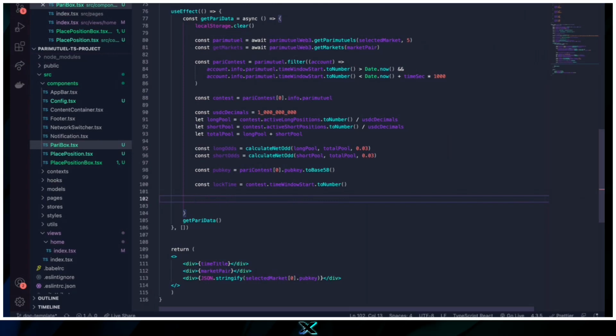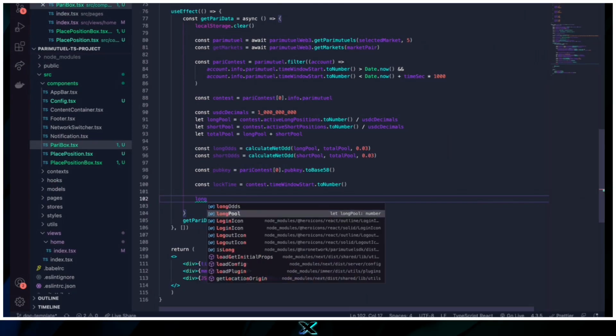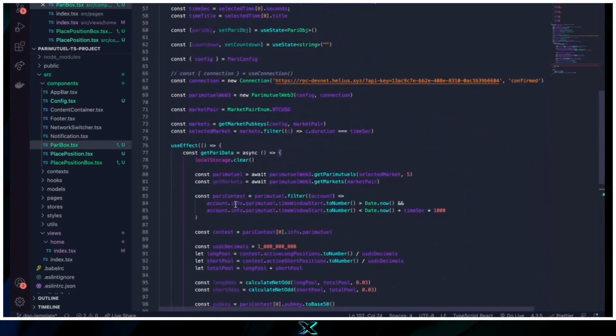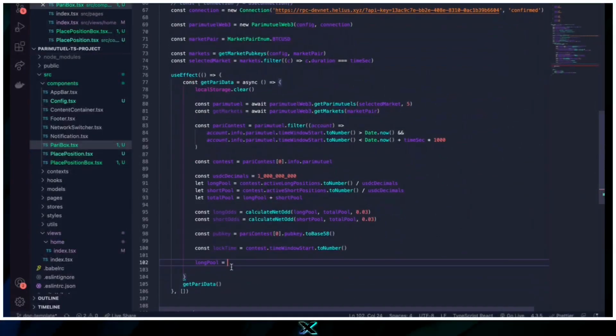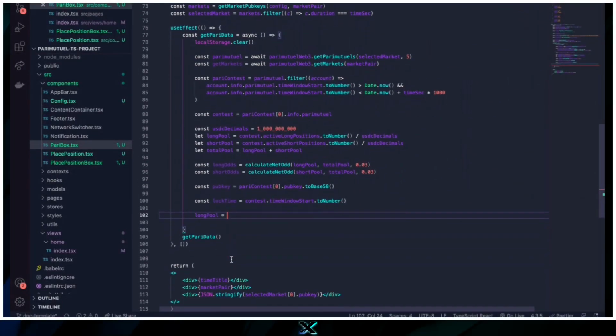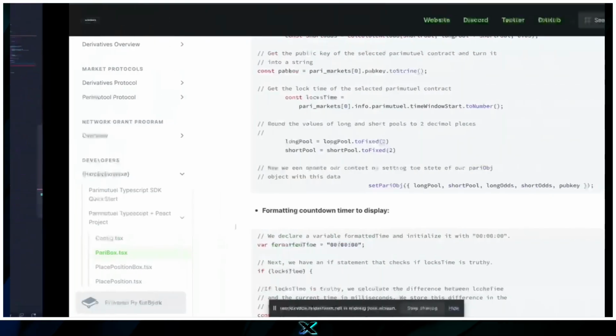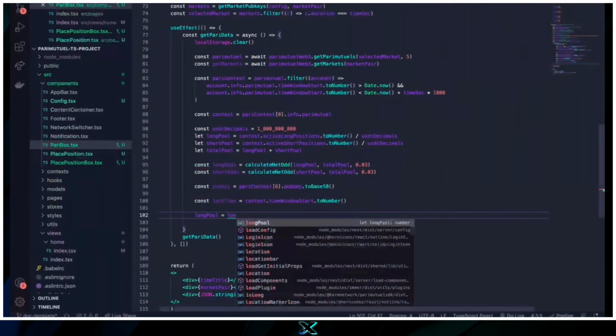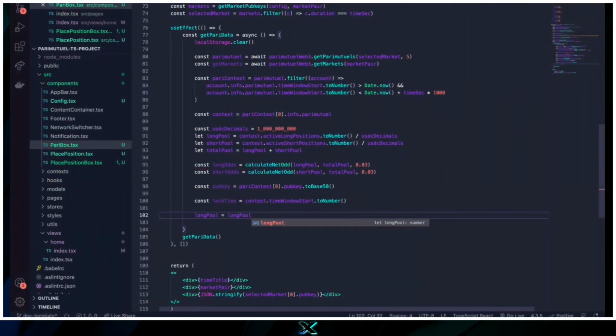So all we're going to do is do long pools. That's why we set long pools to any, because we're going to be converting it into a string, I believe, right now. Okay, so now long pool is going to be long pool toFixed 2. Well, not really, actually. Forget what I said before.